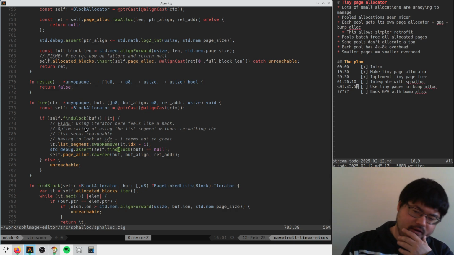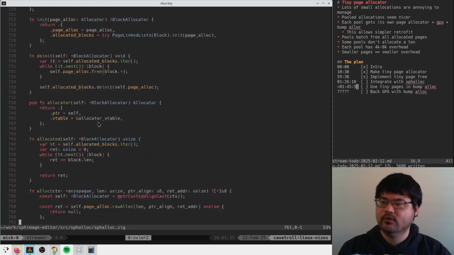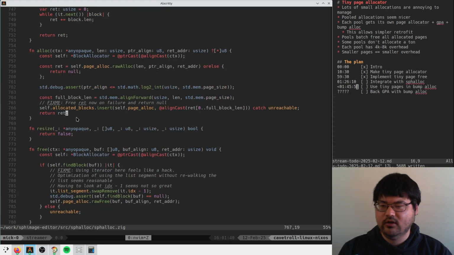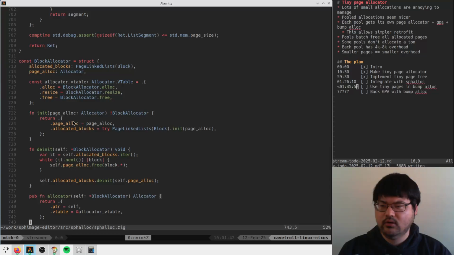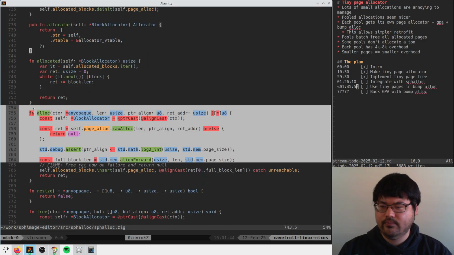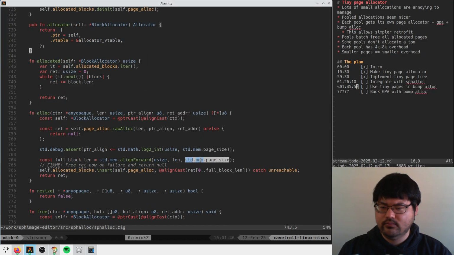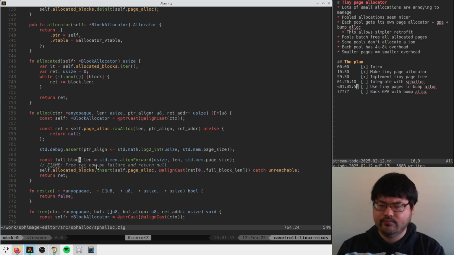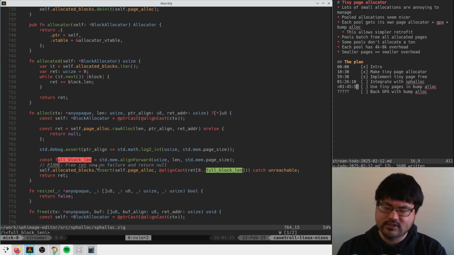But it's pretty clear that in his storage, he has a thing that's not aligned correctly. This is maybe the problem. This is the problem. So he's assuming that everything is going to be at least a page size, and that is no longer true.